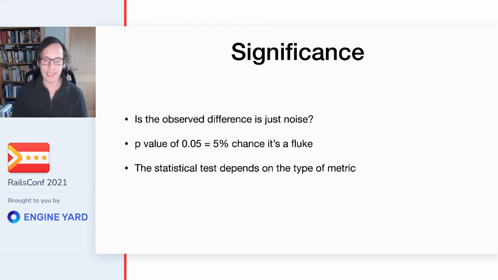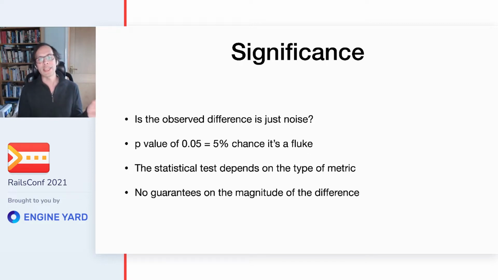And the last thing is that significance testing tells you, is there a genuine difference between the two groups? It doesn't tell you anything about the magnitude of the difference. So maybe you run an A/B test and you get conversion at 10% in one group and 6% in the other group. And the maths tells you that this is a statistically significant difference, then you know that there's a difference. It doesn't necessarily follow that the difference is exactly 4%.